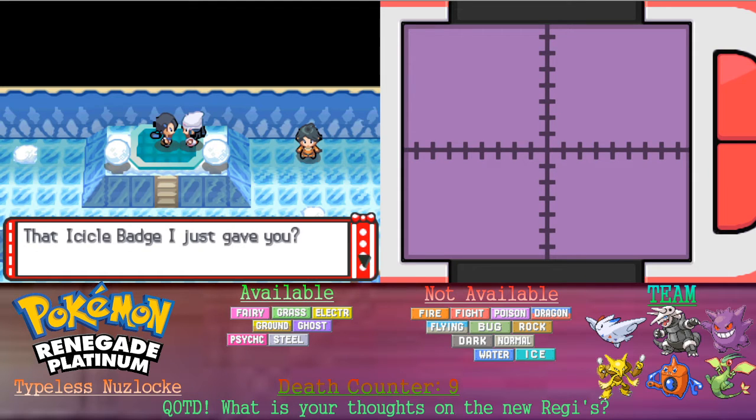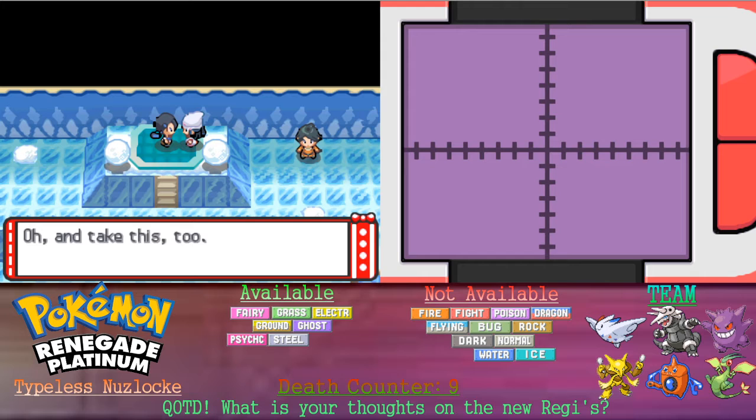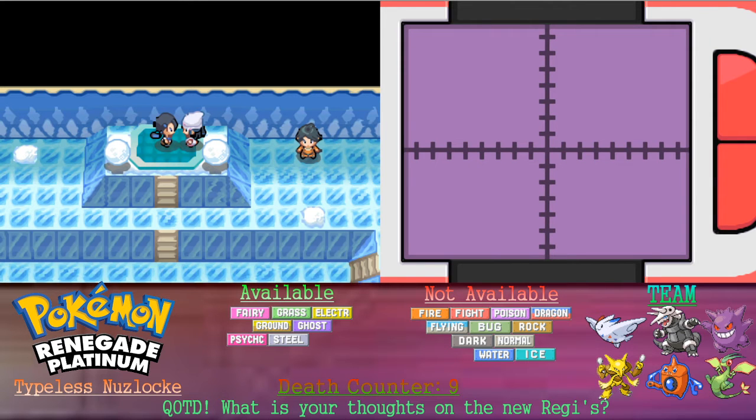That icicle badge I just gave you? Because you have it, you could use the HM move Rock Climb anytime, even when you're not in battle. Oh, and take this too. Oh, TM72. That's Avalanche, I think. TM72 contains the move Avalanche. If the move user takes damage, the move power is doubled. Can you imagine what sort of focus you need to pull that off?